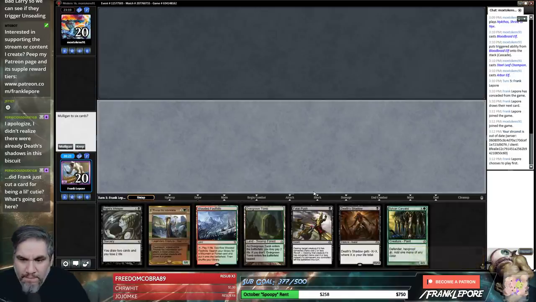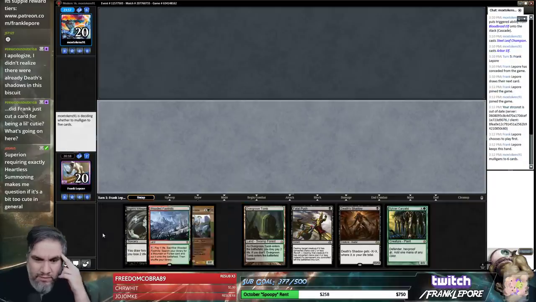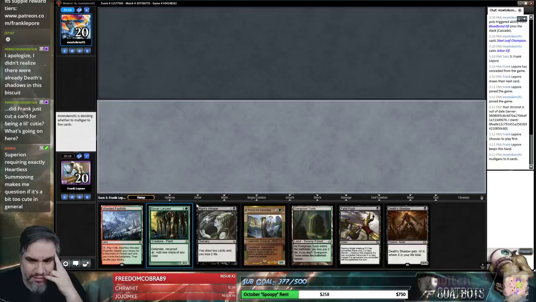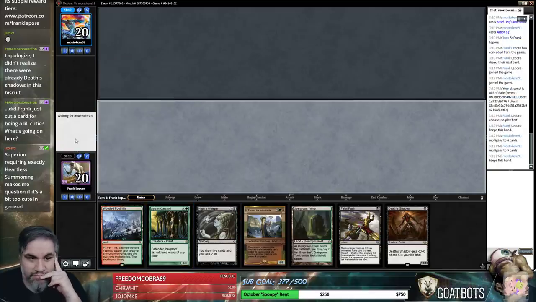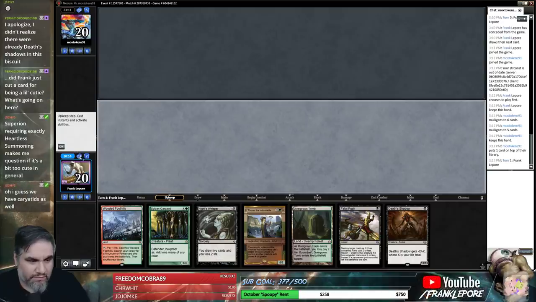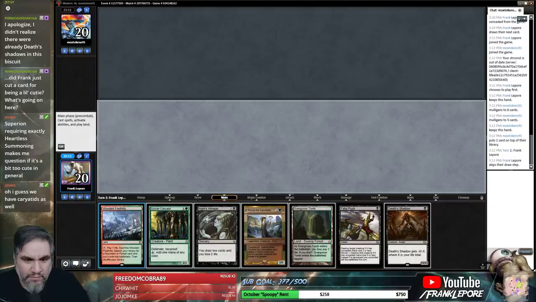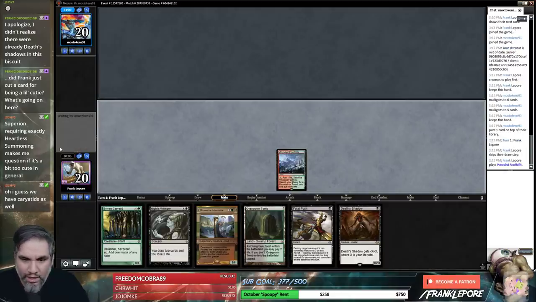Alright, let's try it again. I do like this hand a little better. I will keep it. I think black is definitely our primary color. So we're probably going to get a Blood Crypt here. Well, not only exactly Heartless Summoning, but we also have Sylvan Caryatids. So, there you go. You figured it out.